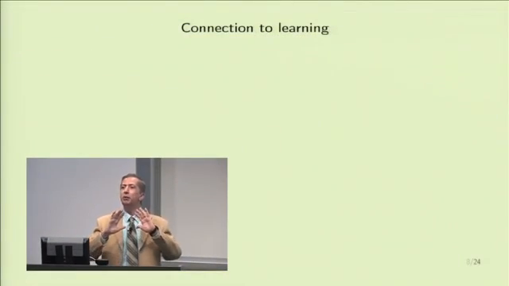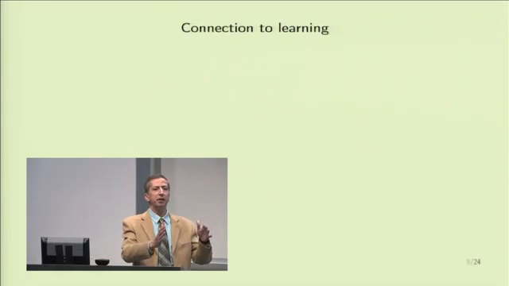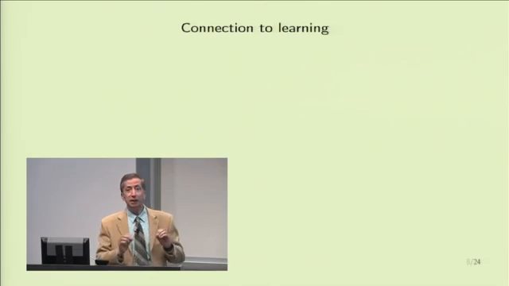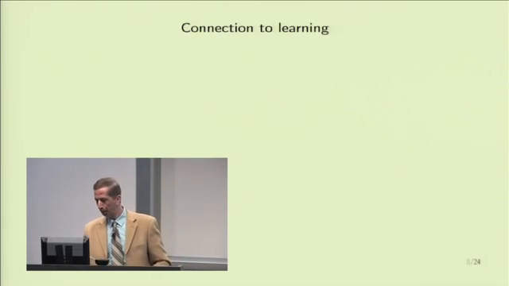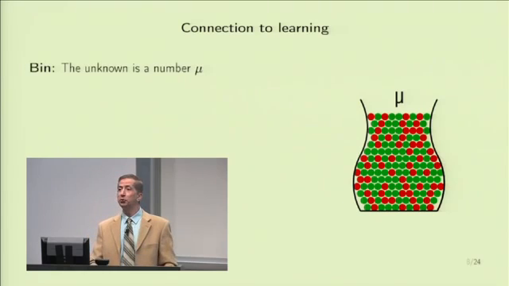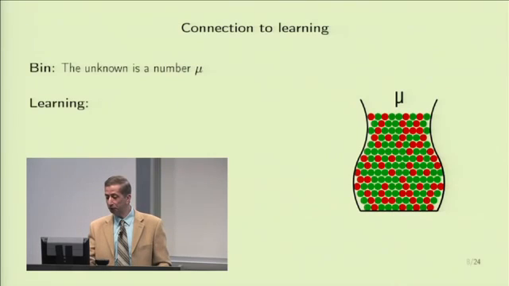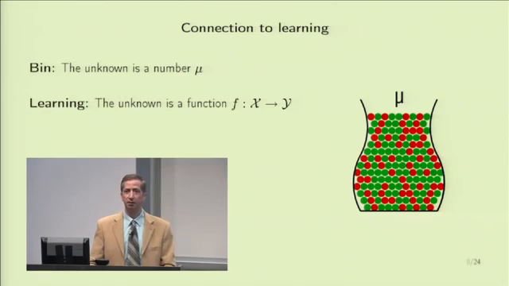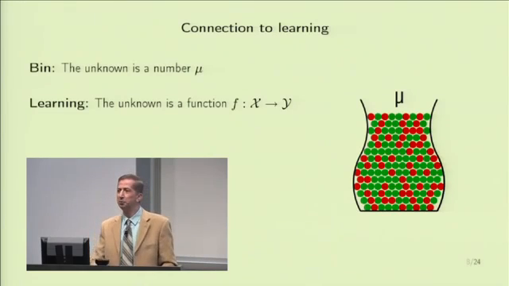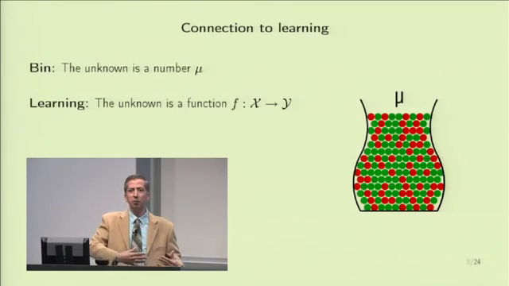Now, I think we understand what the bin situation is, and we know what the mathematical condition that corresponds to it is. What I'd like to do is connect that to the learning problem we have. In the case of a bin, the unknown quantity that we want to decipher is a number, mu, just unknown. What is the frequency inside the bin? In the learning situation that we had, the unknown quantity we would like to decipher is a full-fledged function. It has a domain x that could be in 10th order Euclidean space. Y could be anything, could be binary like the perceptron, could be something else. That's a huge amount of information. The bin has only one number. This one, if you want to specify, that's a lot of specification. So how am I going to be able to relate the learning problem to something that simplistic?